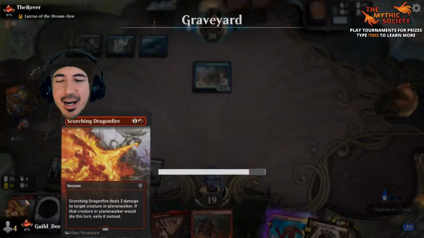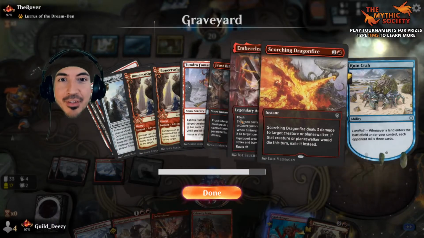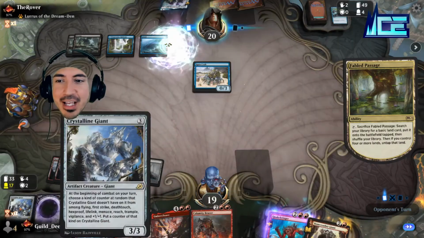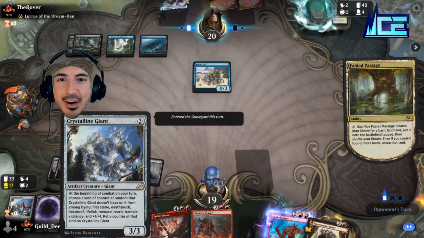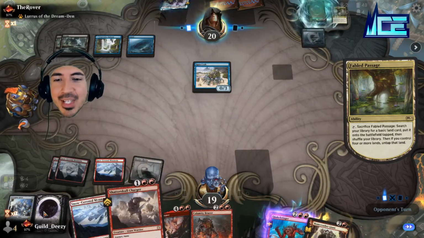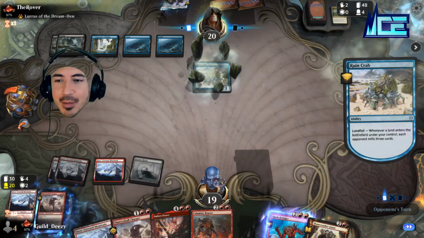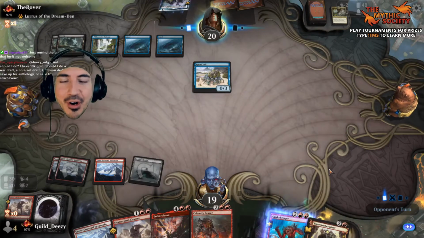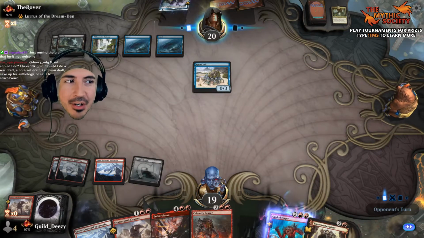I didn't say please. I'm glad I lost the cleave. I would love to have drawn the Dragonfire. I would love to draw this Frostbite. I would love to draw that Crystalline Giant. Mill the bad cards. Hit all Quakebringers, please. Quakebringer. It's the wrong cards, opponent. Opponent's down to two cards here.